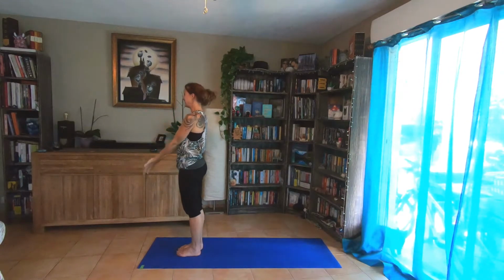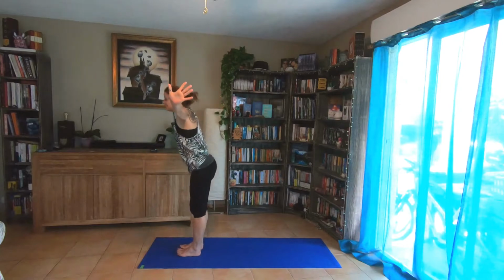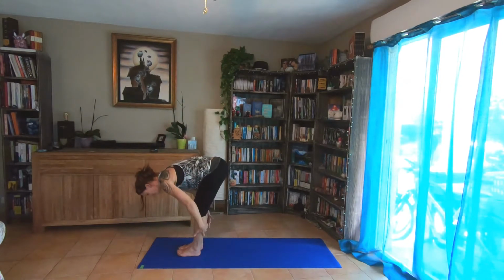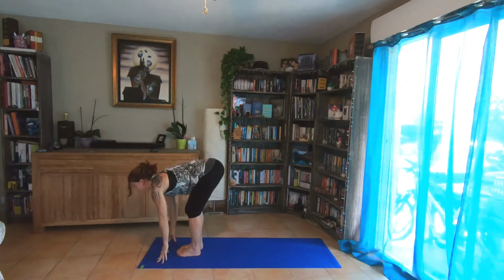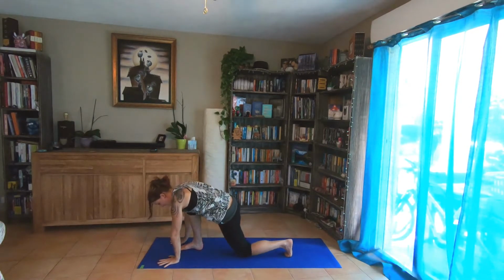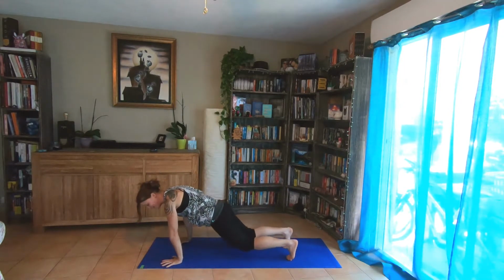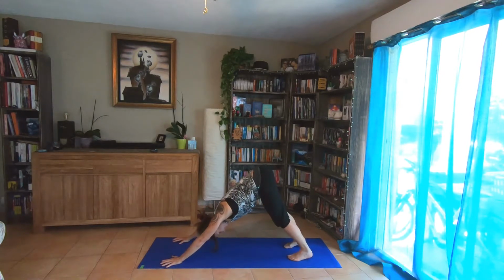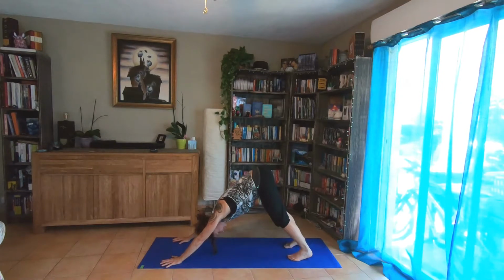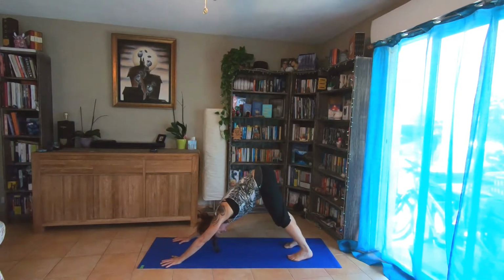Lovely, let's go again. Inhale. Exhale. A little softness in the knees. Inhale, look forward. Exhale, step back onto your knees or straight into your downward facing dog. Five deep breaths here. Pushing the mat away through your hands, lifting your hips up and back.